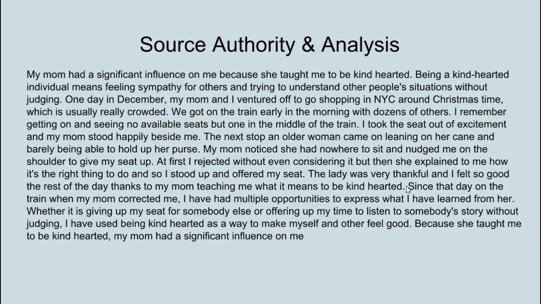Now, the next part is going to be her analysis. Okay, so she proved that her mom taught her to be kind-hearted, but now we have to prove that it was a significant influence. It can only be a significant influence if it comes up later in her life. So there she goes on to say, since that day on the train when my mom corrected me, I've had multiple opportunities to express what I've learned from her. Whether it's giving up my seat for somebody else or offering up my time to listen to somebody's story without judging, I've used being kind-hearted as a way to make myself and others feel good. Boom. She's analyzing how being taught to be kind-hearted influenced her significantly. Okay, so that's an example, and then that's the concluding sentence.